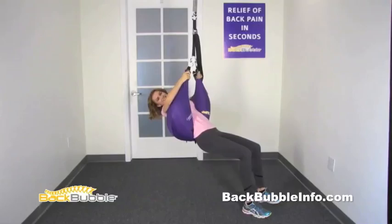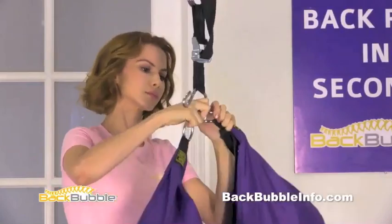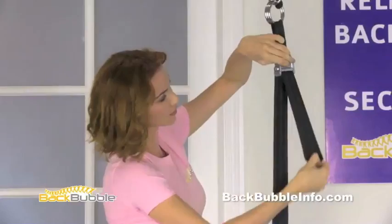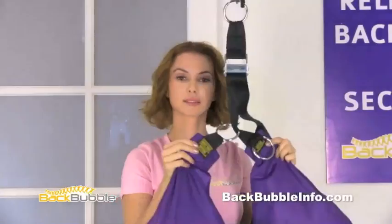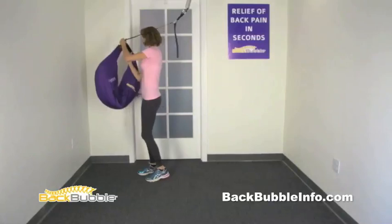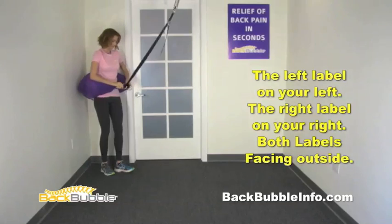In the reclining positions, you must first remove the comfort spreader. Unclip the rings from the hoods, then remove the comfort spreader completely by pulling the strap downward while pressing the latch on the buckle. Take the strap attached to the back bubble and insert it through the opposite side ring. Thread it through the buckle and pull it down while pressing the latch. Remember to check your labels: right side outside, left side outside. Lower the back bubble until it's about an inch off the floor. Put the back bubble around the small of your back at the belt line — right where the pain is. Hold the strap low with one hand to keep it cinched in, and with the other hand hold the strap higher, then lower yourself down onto the back bubble.